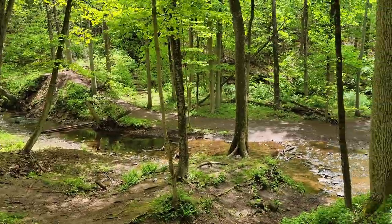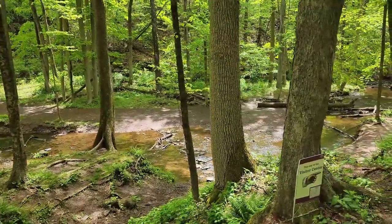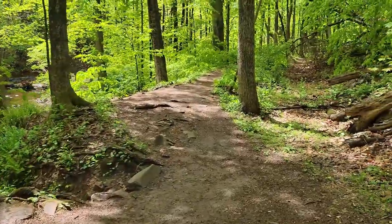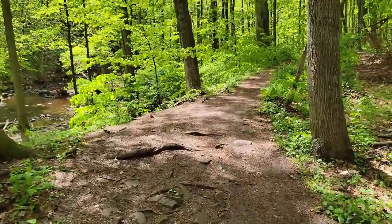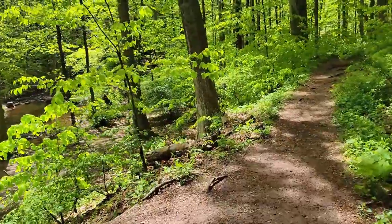I think I got some pretty nice footage of those redback salamanders. And again, I was using the Samsung Galaxy S21 Ultra, and I was recording that in 4K. So with that, I'm going to move on to the two-lined salamander and the dusky salamander.